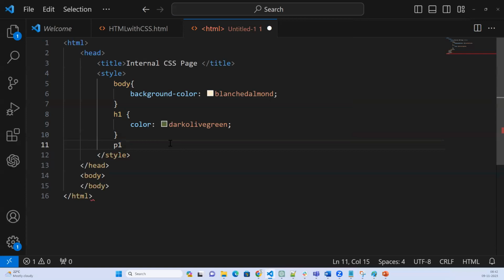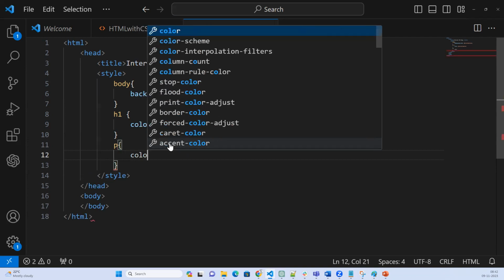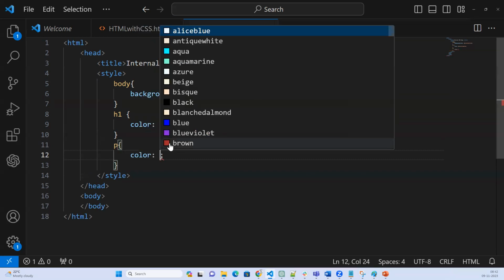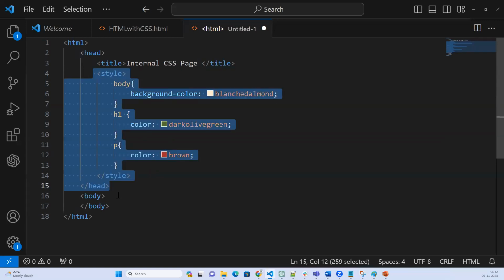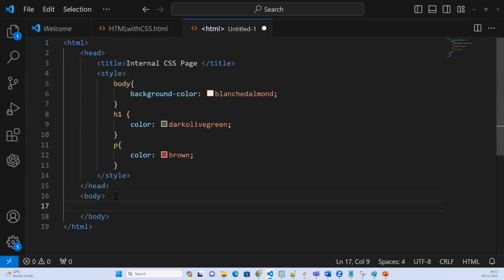Similarly, the paragraph tag. Whatever paragraph tags are there, all the paragraph tags will be in the color. We can use any color here. Now this is how you will be applying the styles. Now inside the body, you can write whatever content there is.